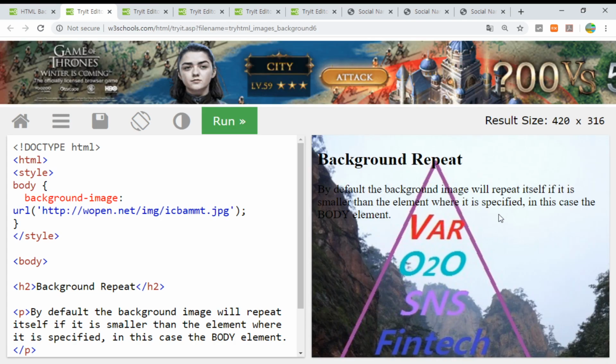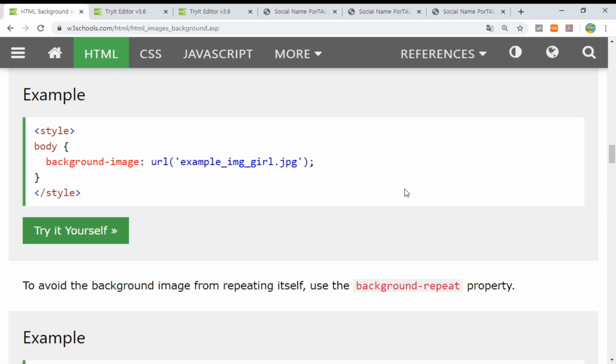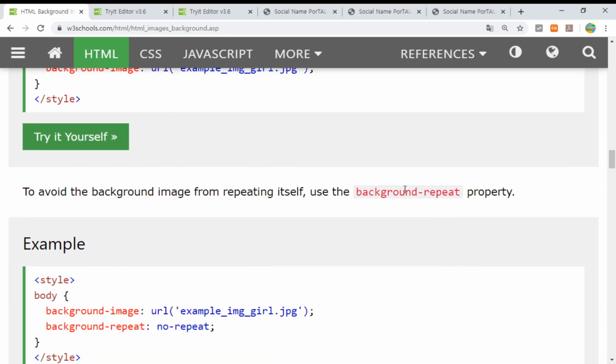If the size is big enough, then we can use just a single image. But if that is too small, then it should be repeated again and again to fill the whole background area for that specific element.